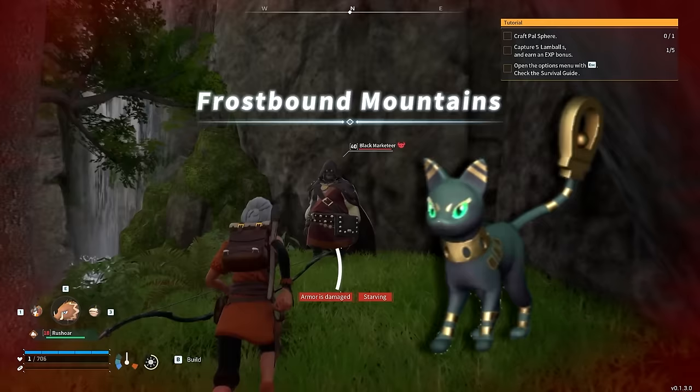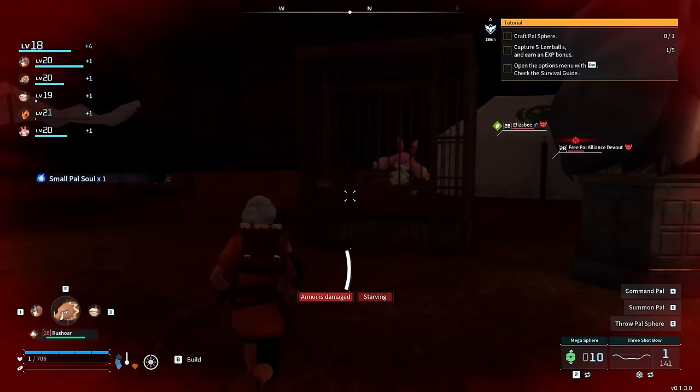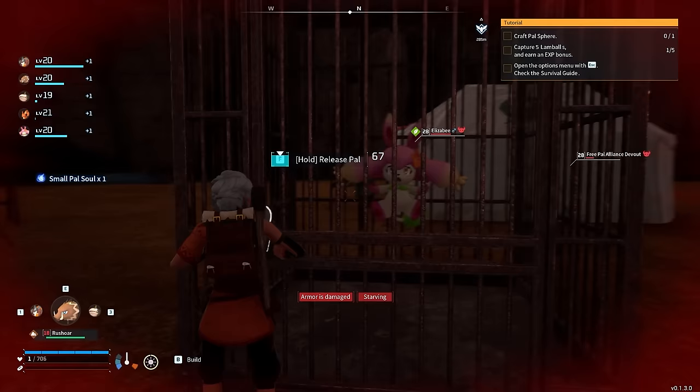We found a Black Marketeer trader as well and tried to trade with him. I didn't really vibe with anything that he was selling, so we didn't buy anything. We freed another Floppy from a Free Pal Alliance stronghold as well.